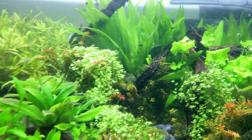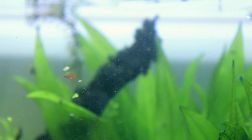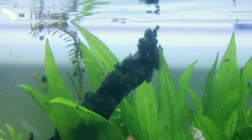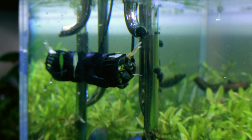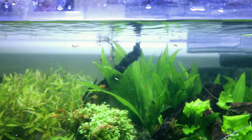I've also noticed something that's not in any of my other tanks, and that is some, oh no, it's not going to focus. Blackbeard algae, there we go. See, I do get it. Not a problem though. Look, it's only on that wood. And there's also a little bit here, look, on the filter inlet, which is strange. I've never seen that before. So how do we get rid of that?